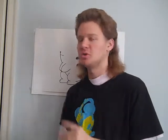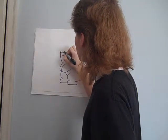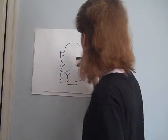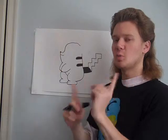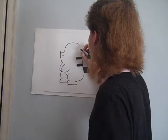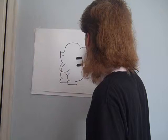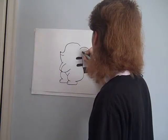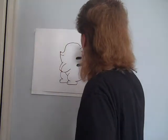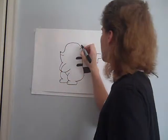Now as for the rest of Pikachu, with his head I am going to draw in a little bit and then start to move up and then start to curve for his head and then stop about right there or so, because I will need room for Pikachu's ears. Now the thing to remember with Pikachu's ears is that they're kind of in the shape of two pointy ovals. So just make an oval and then let it be incomplete right here, because that'll make it look attached to him. Then after you draw this here, you can draw in the rest of Pikachu's head.